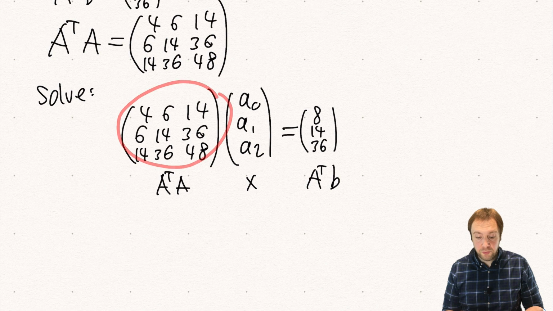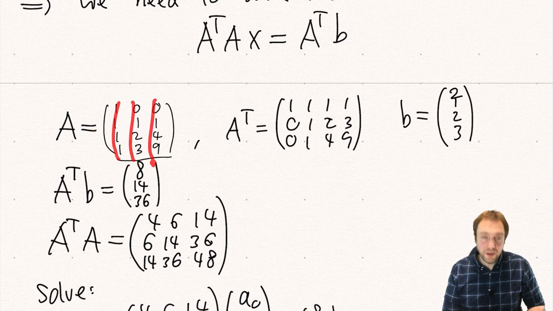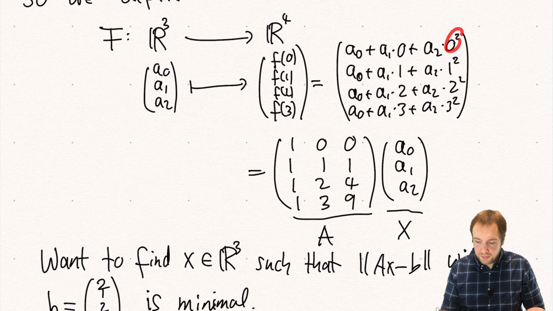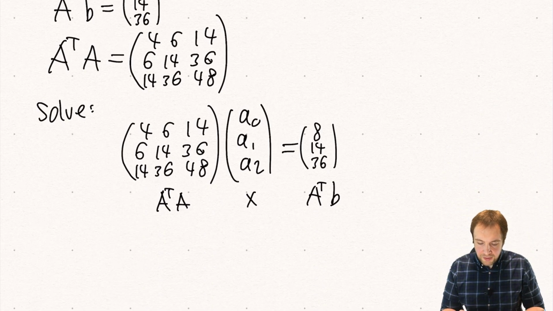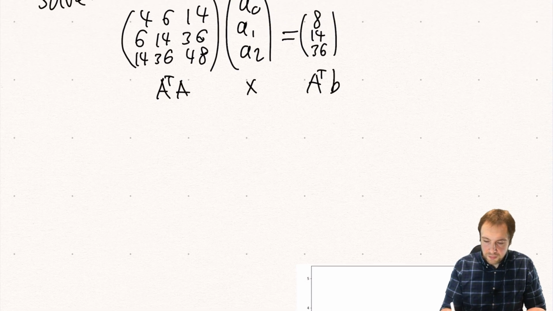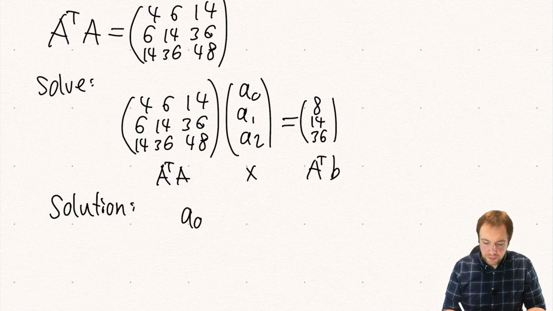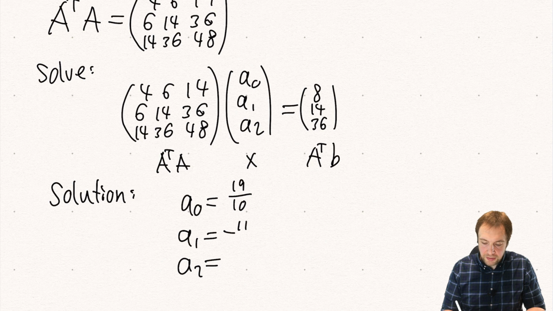And actually, in this case, we also know that this matrix here is invertible, because we need to check that these 3 vectors are linearly independent, which you maybe can see easily here. I mean, usually if I take 3 vectors in R4, the chances are quite high that they are linearly independent. But in general, these types of matrices where you write down these squares or these different monomials are always invertible. But in any case, you can solve this equation here, and there's a unique solution given by 19 over 10, minus 11 over 10, and 1/2.